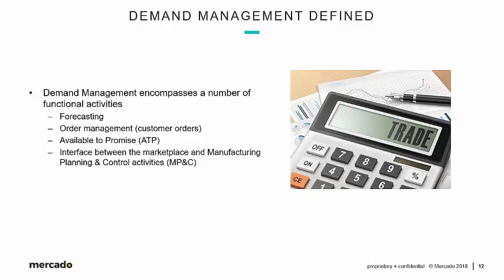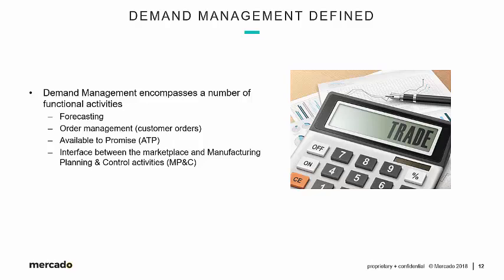And how we compare forecasts for what we thought we were going to sell and actual orders that we get from customers, and how we manage the difference between the two and continue to work with our vendors overseas to make sure that we don't get caught short without enough product or we don't overbuy. More on that in just a little bit. Available to promise is also a part of demand management. What inventory do we have available to promise to our customers based on the inbound orders coming from overseas?